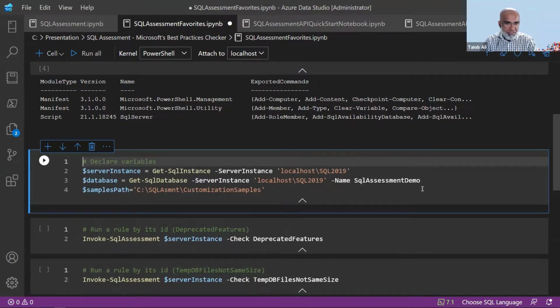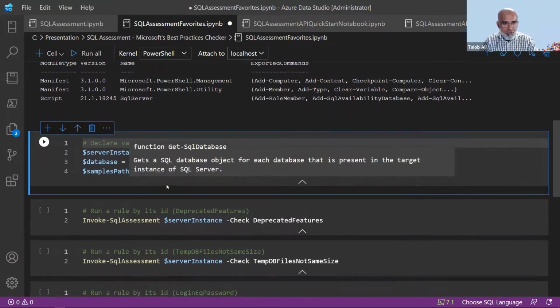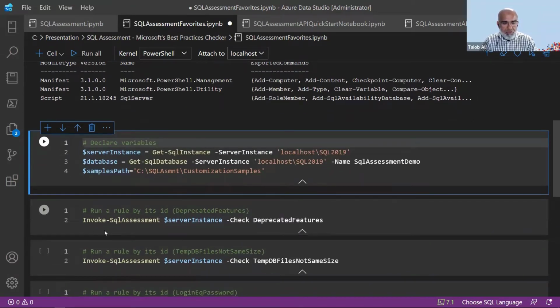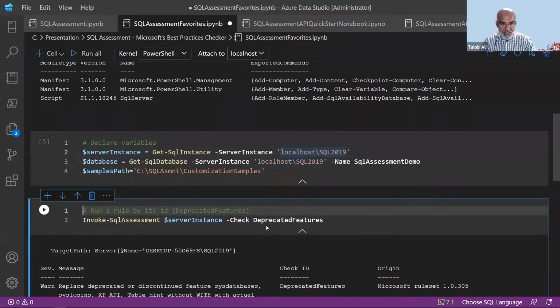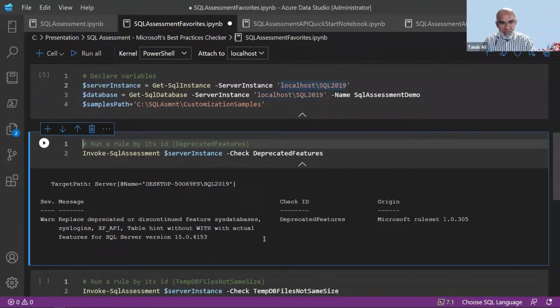I put in a SQL Assessment demo and a sample path for my customization scripts, so we do not have to run those every time. This server instance is my localhost, running a 2019 named instance. I just want to see what deprecated features I carried over to my SQL 2019, so I can clean those out.